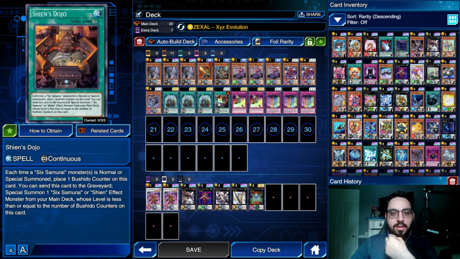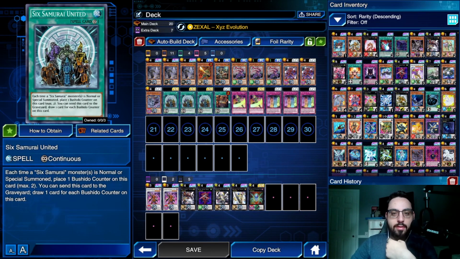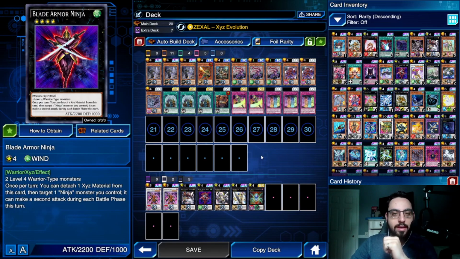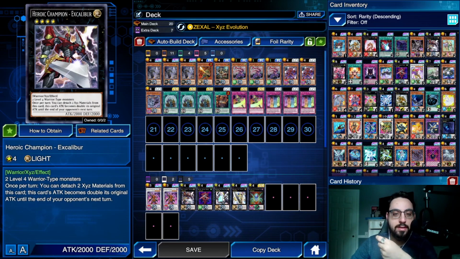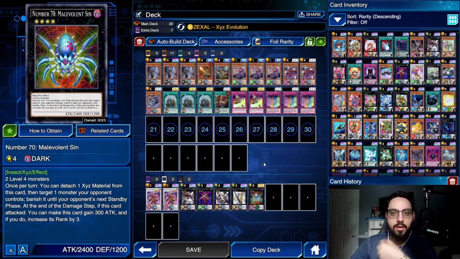I'm playing the 1 Anishi as opposed to 2 Dojo, just because this is rank 4 spam and I just want to be able to resolve Anishi effect to bounce. Still 3 United, and then I'm playing 2 Dual Wield as well. We're playing the Excalibur and the Blade Armor Ninja, finally making use of this because this is a great warrior deck. I haven't played 6 Samurai since these came out, so being able to use these is really nice. And then we have the 1 Utopia Ray and the 1 Utopia, and then Malevolent Sin as well.